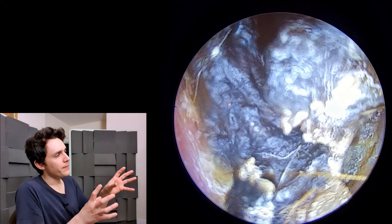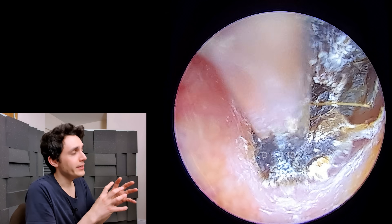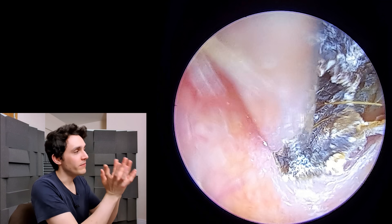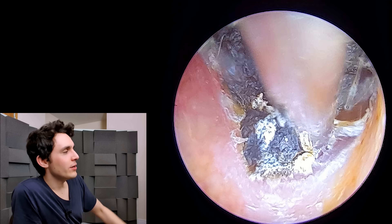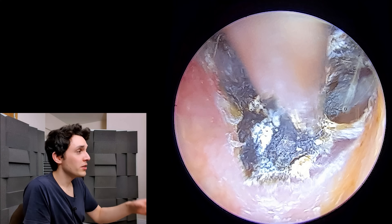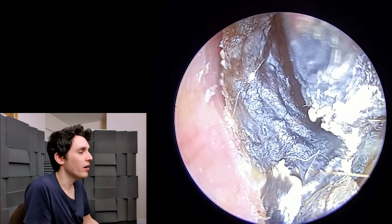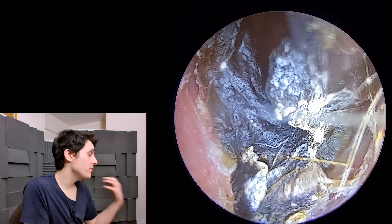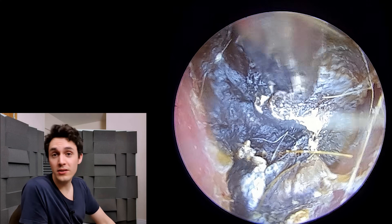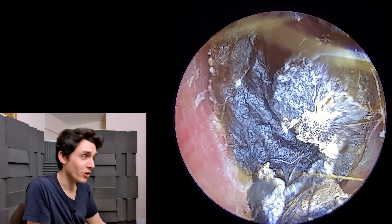Now normally I wouldn't really remove this debris — it's clearly not blocking the ear canal, it's in a nice v-shaped configuration with a gap in the middle. To remove this debris, which is very clearly adhered to the ear canal — very dry and crusty and hard — is going to be a difficult job. Normally I would say to the patient, use some olive oil for five or six days and it'll come out, and if not then I can go in and suck it out and it'll be an easy job.